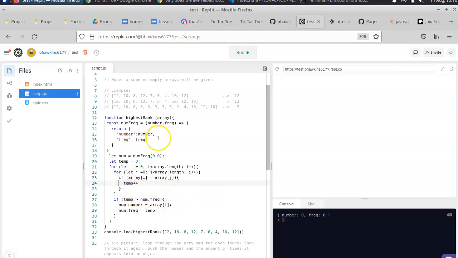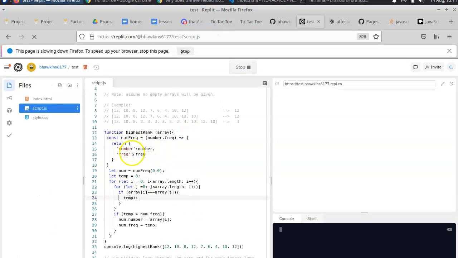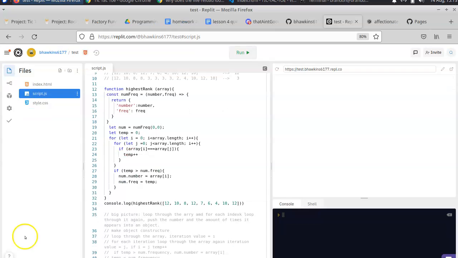All right, so let me think about this. So let's do some. Oh, my replit's frozen. It's not working. Wait. Oh, it's moving. This page is slowing down. Firefox, stop this page. This is the only page I need. All right, one second.